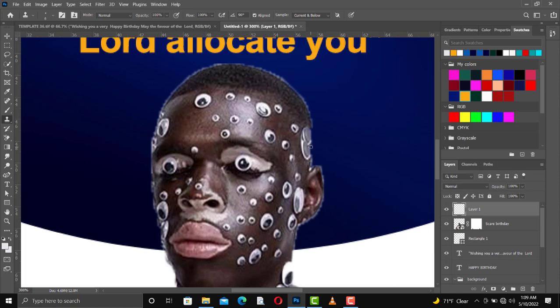Then let's hold Alt key, sample this part too. Let me start from here because it's too long. Then bring this one down. So we have something like this. I've covered that area. So let's go back.